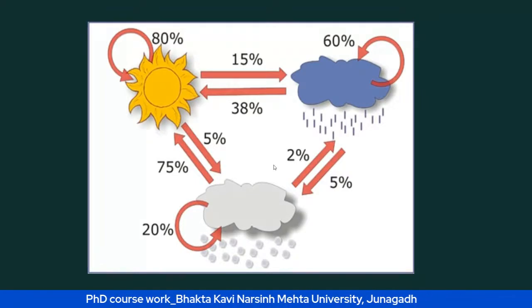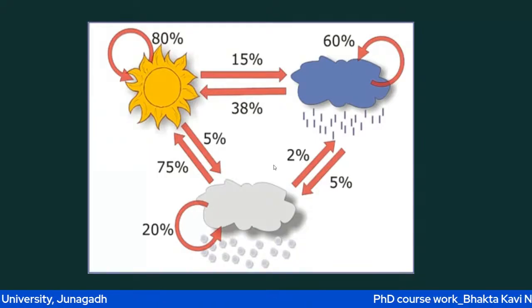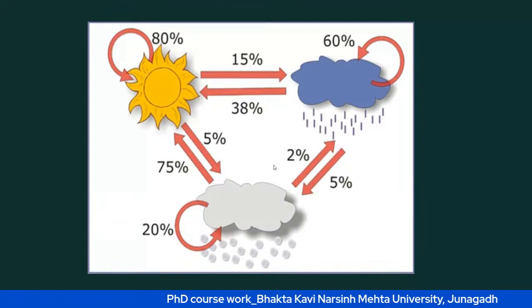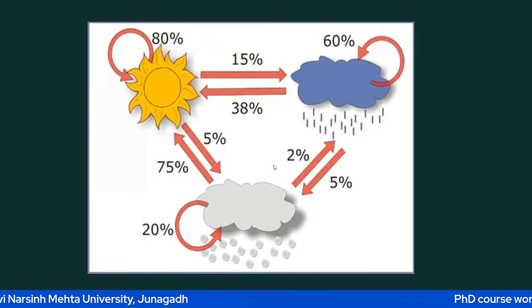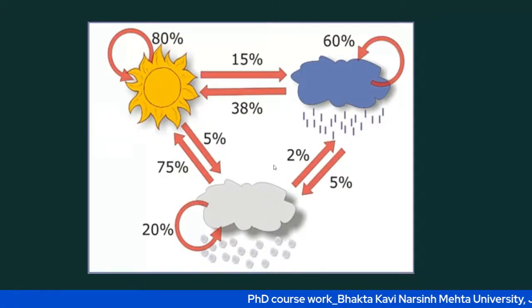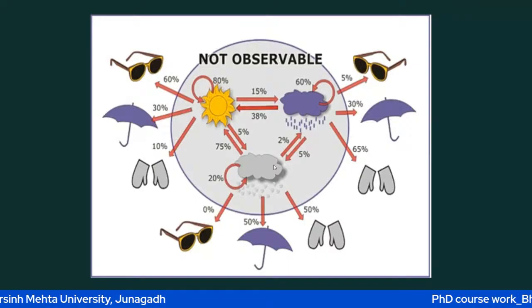So simply, for example, right now I'm asking you whether there will be rain outside or not. Definitely you can tell that there will not be rain outside because it is the month of January, and in January there will not be rain. But suppose I'm asking the same question in the month of July, then what will happen? You will see outside, and depending upon the intensity of the sunlight, the clouds and humidity, you will tell whether there will be rain outside or not. So that is the way by which entire prediction is done. That is the way our brain normally thinks. That is known as the thinking and prediction pattern.